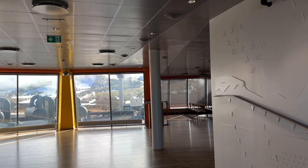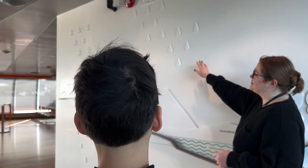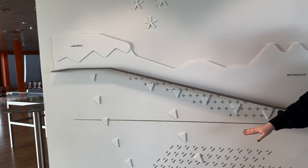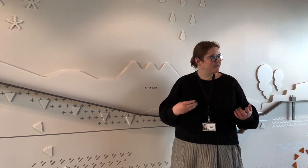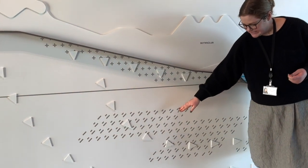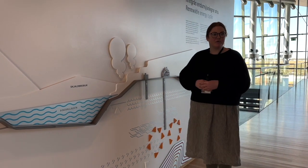This mountain is part of an active volcanic system called the Hengill system — that's what gives us the heat, because there's quite a bit of magma beneath the surface here. The second thing we need is a lot of water, which comes from precipitation and glacial melt that becomes groundwater. The third thing is the right kind of bedrock — a favorable permeable bedrock. Iceland is about 90% basalt, a very porous volcanic rock. That porousness allows water to move easily through it until it reaches the magma, warms up, and becomes geothermal water — and that's where we come in as a power plant.